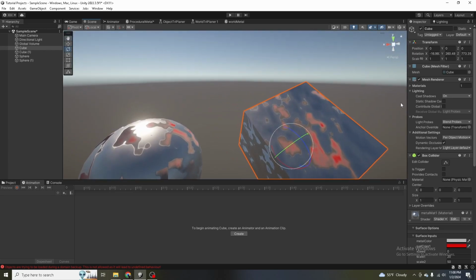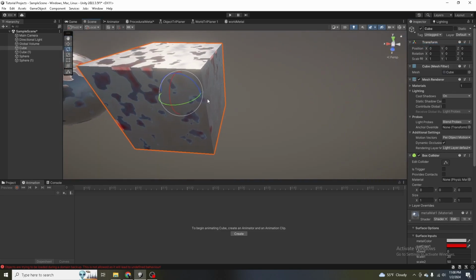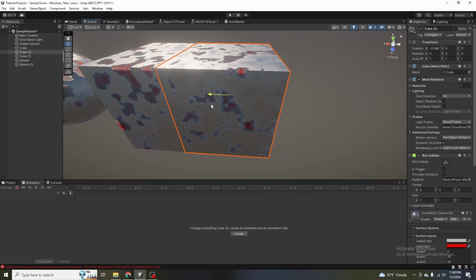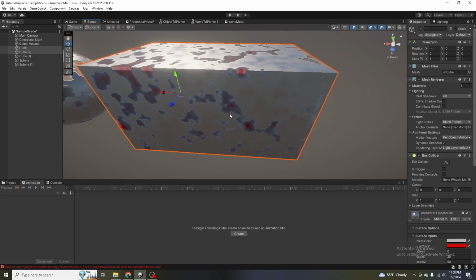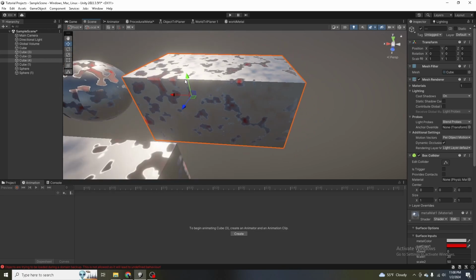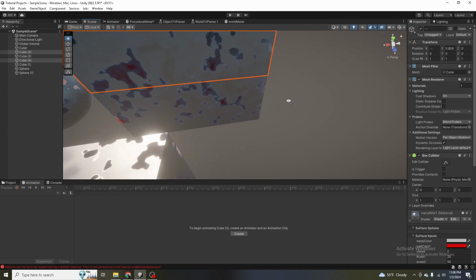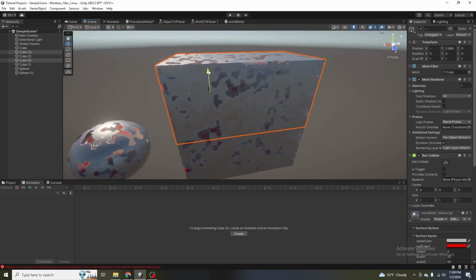Well, when you have it set to world and you duplicate one of these things, you can see that these perfectly tile together. And so you can pretty easily block out a level.